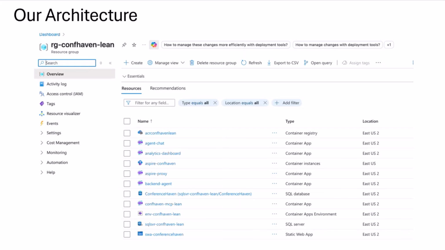But the architecture was all built inside Microsoft Azure. As you can see here, a lot of container applications. Now, you may ask yourself, why container apps? Previously, if you saw me a year or two ago, you'd hear me talking a ton about Azure Functions and Durable Functions and stuff like that, which has its place.